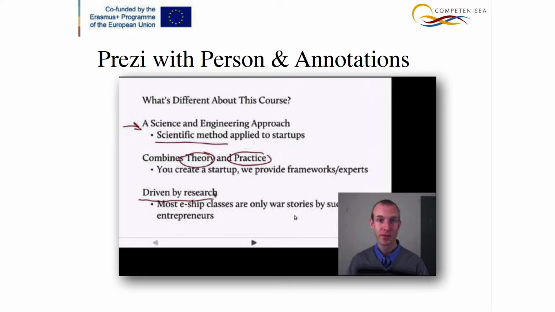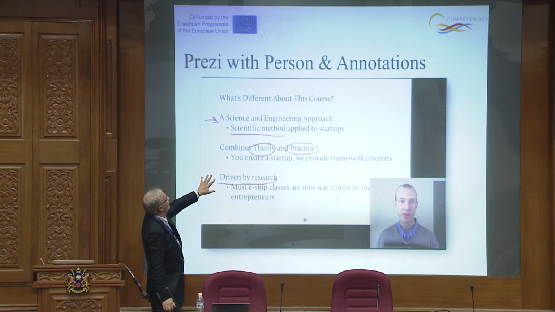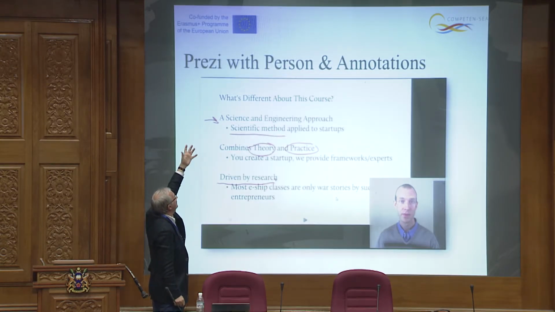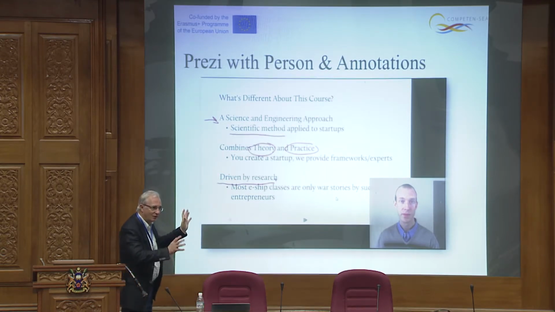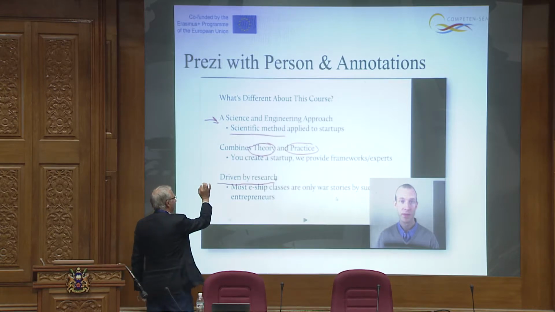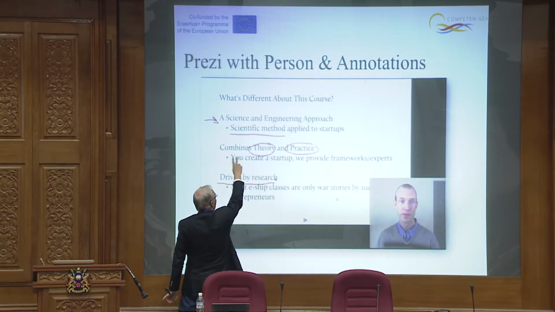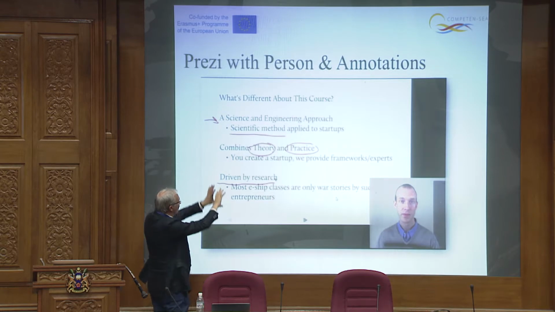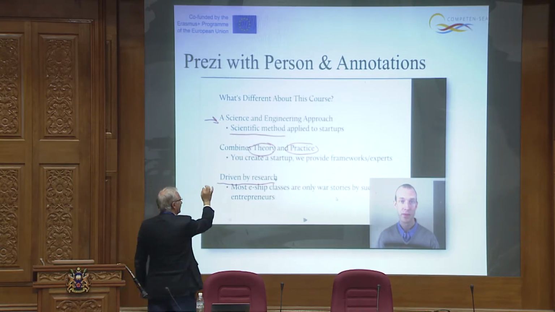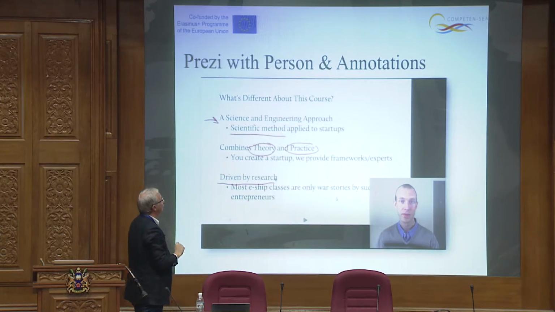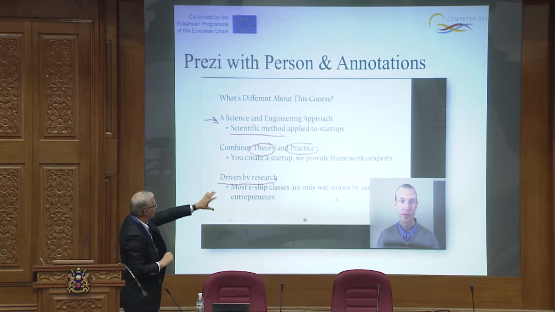Now, very similar, but quite different on the other hand, is where you have the person here, and here you have a PowerPoint or a Prezi, but where you can annotate. So this goes more in the direction of pointing the attention to one particular place, so that the person looks at this particular place. There are a lot of places the student can look, but if you annotate, then you direct the attention to this point. So you have the person speaking, you have the content, and you have these annotations.